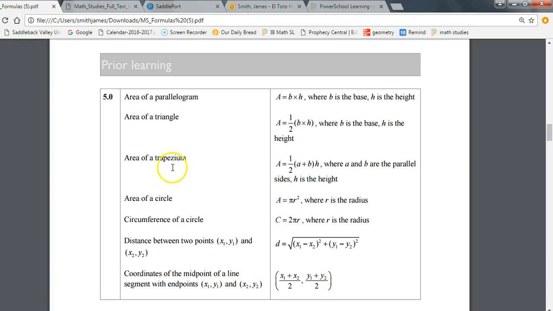Trapezium, you know better as a trapezoid. I'll show you a diagram on one of those here in a minute, but it's 1/2 the sum of the bases times the height. So again, the height would be perpendicular to these two segments in order for that to be true. And then you've got area of a circle, circumference of a circle. We're not going to make much use out of these for this. It's really just a matter of these formulas that you see here.